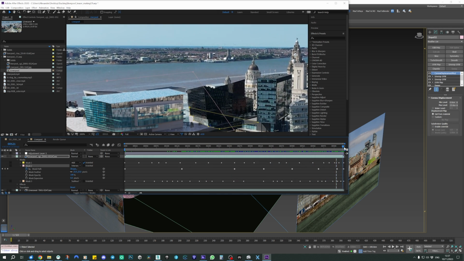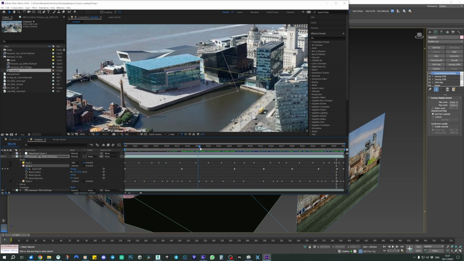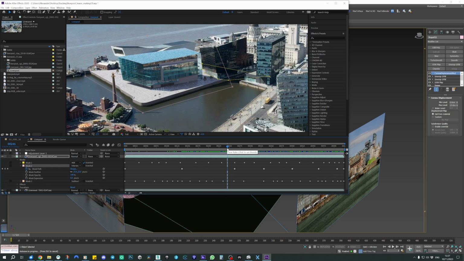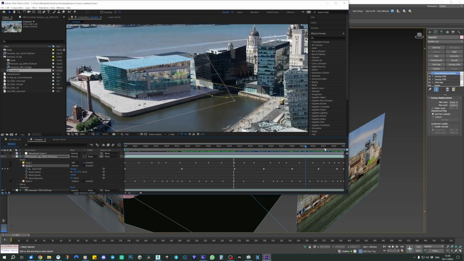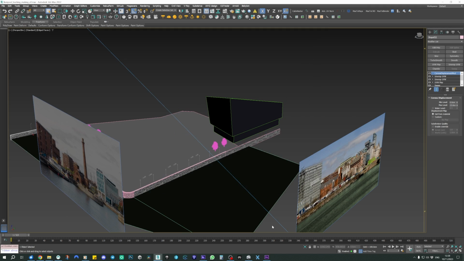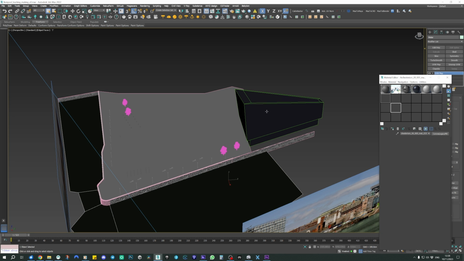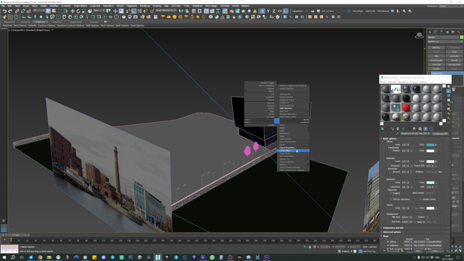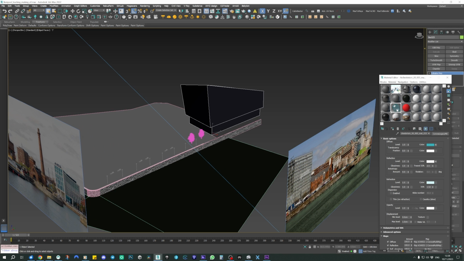It's a pretty straightforward process. Since you learn some of the basics, I would say it's a similar way to how you draw a mask in Photoshop with a path tool, but here we just need to do it several times and be able to animate it. Okay, and we can just take a look at what we have here also. I also created this object to have some reflection in the water and some shadows. So you can see it's invisible to camera, but still casts and receives shadows, and is also visible to reflection and refraction.